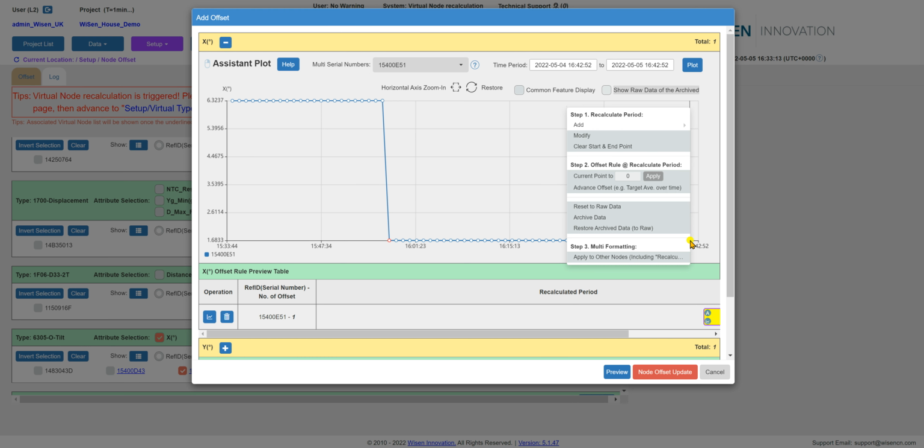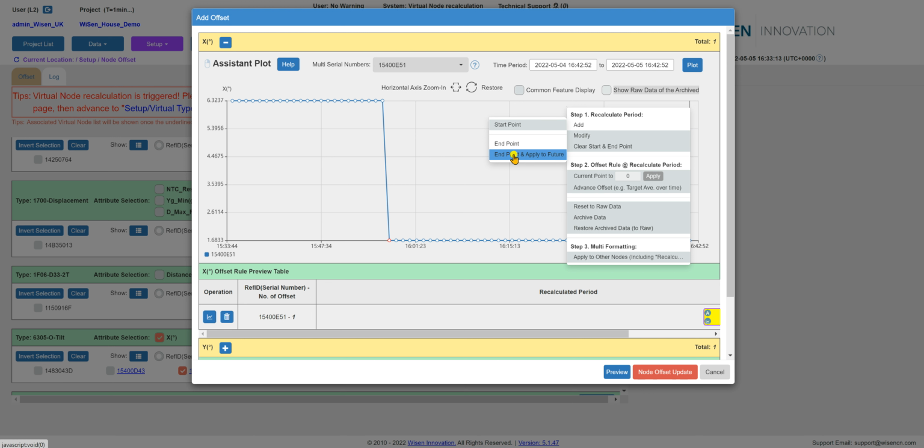Now, a very important step coming up now. Obviously, we're defining the end point, but remembering that this is the most current value going forward, and we need to ensure that that offset step is removed from any newly attained data going forward.